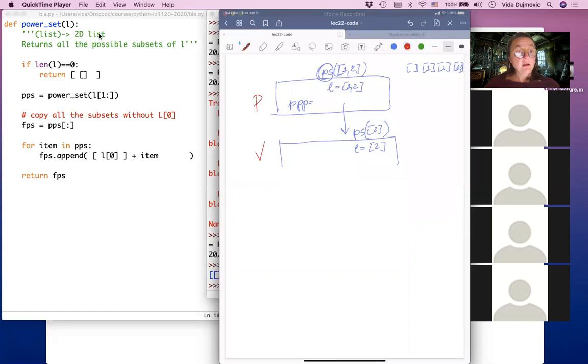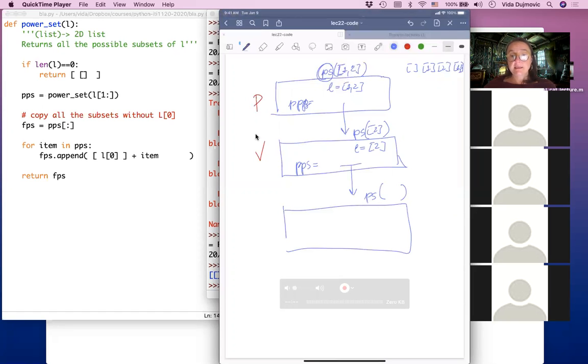Its list has only 1 element. We come here, but it's still not 0. We come to this line and we have partial power set is, and we have a function call here. So this one is going to pause and it's going to call a power set. What list is going to send? Well, it's going to take this list, L of the function running. It's going to remove the first element. Therefore, you're going to end up with an empty list. So this function is going to pause, and this one's going to start running.